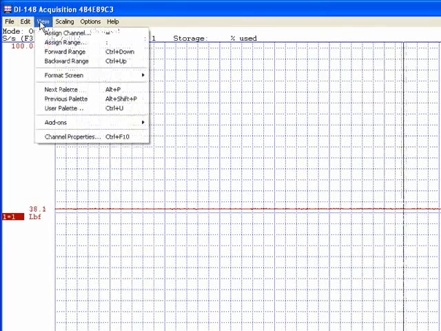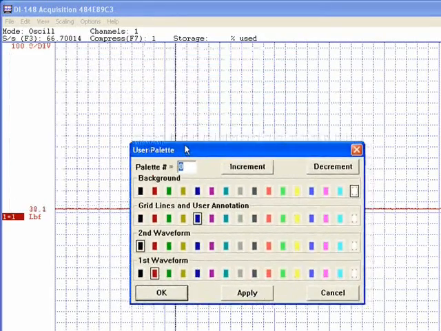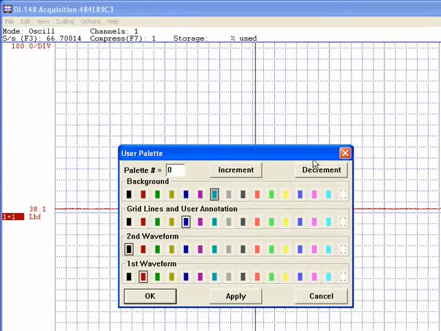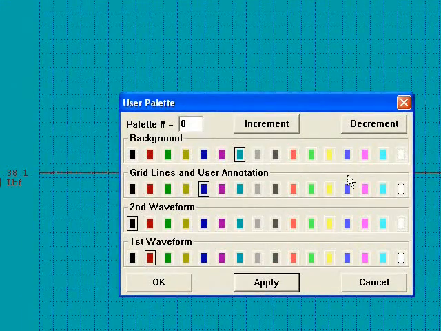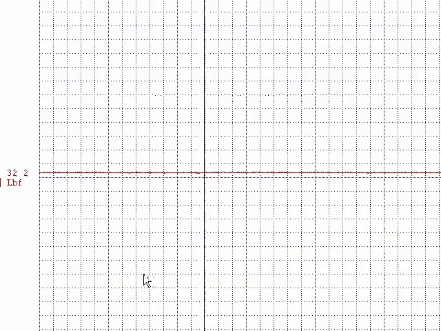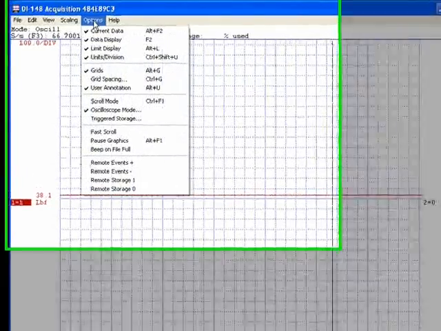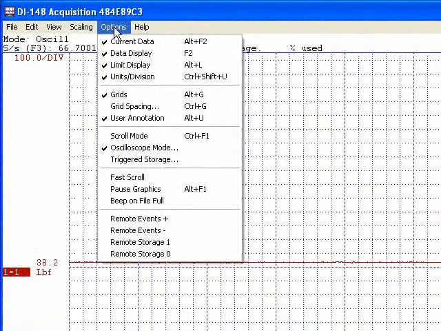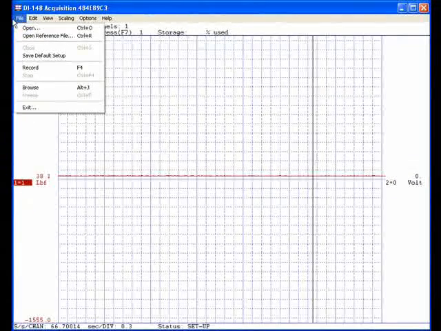You can change how the graph looks by going to the user palette and basically changing your background. If you want to change it here, you just basically change it. Say OK. I personally like white, so I'm going to keep it white. There is also another option if you're performing plotter situations. In other words, you have a load cell and an LDT. In order to display those, you must go into the options.